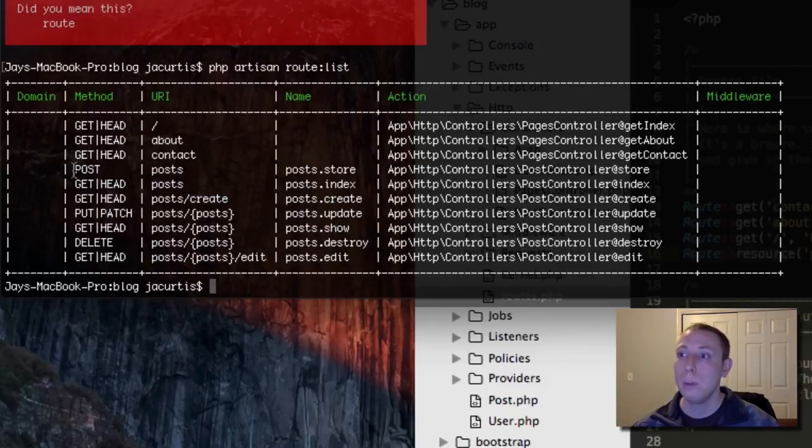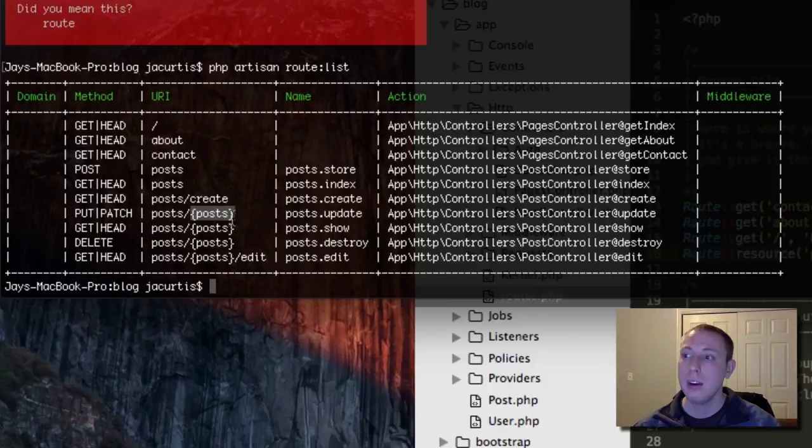So you can see if we do a post request to posts, plural, then that's going to store a new item. Okay, so that's really good to know. Also, if we do a get request to posts, then it's going to give us the index. So, post controller index. That's going to show all of our posts. A get request to post/create will obviously show the form for creating a new post. And again, it tells you here, it goes to the create action.